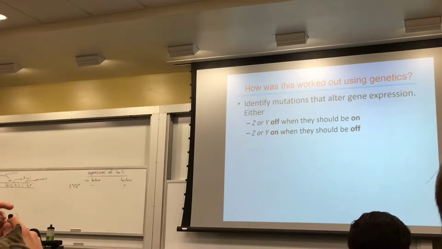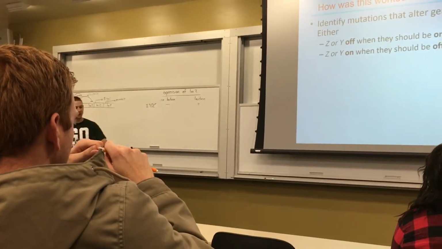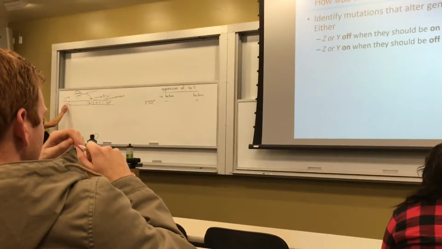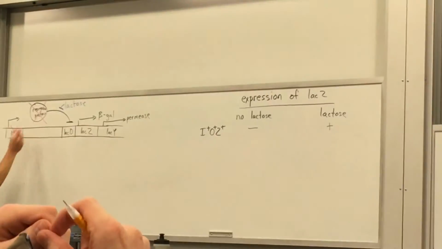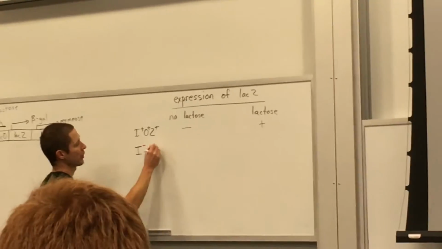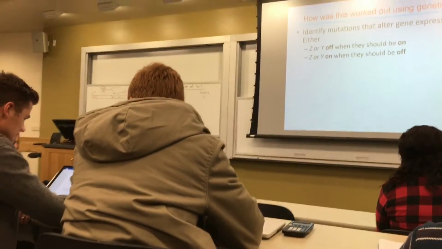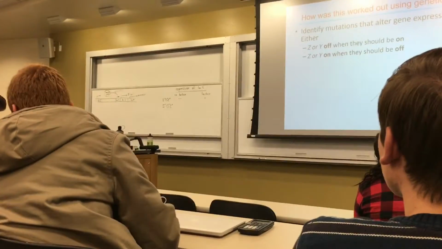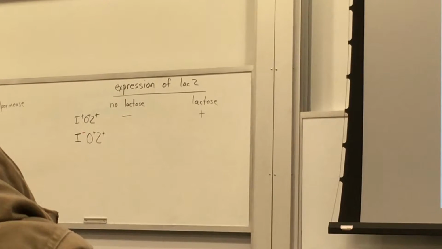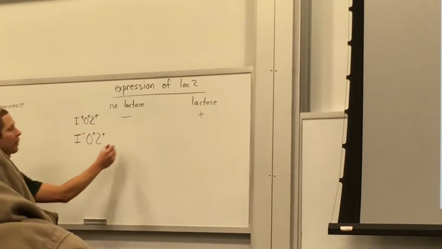Okay. So actually at this point, let's talk about what's going to happen when we mutate these different components of the system. So let's imagine we make a mutation in the gene that codes for the repressor protein. So we essentially break this gene so that we don't produce the protein. If we were to do that, we'll just call that an I minus, meaning that we don't produce functioning repressor protein. How is that going to affect our pattern of gene expression? What's going to happen to LAC-Z expression if we do not make functional repressor protein? Yeah, it's going to be on all the time, exactly right.